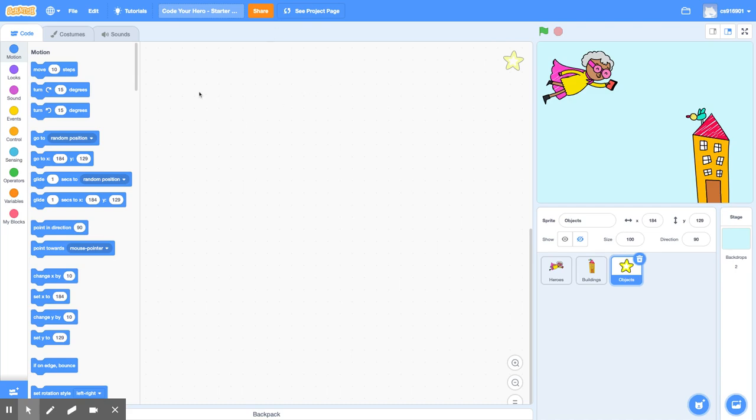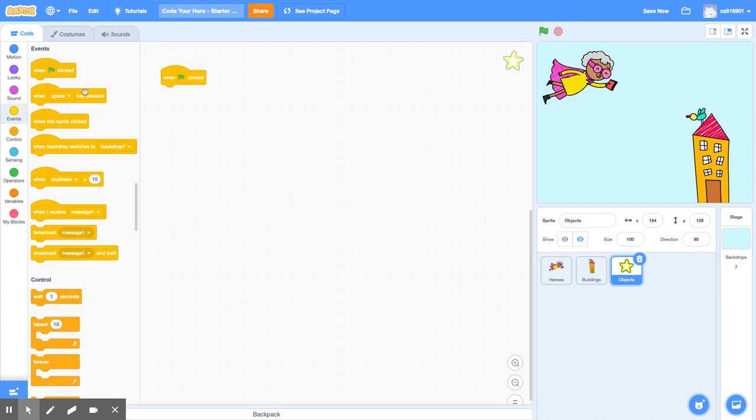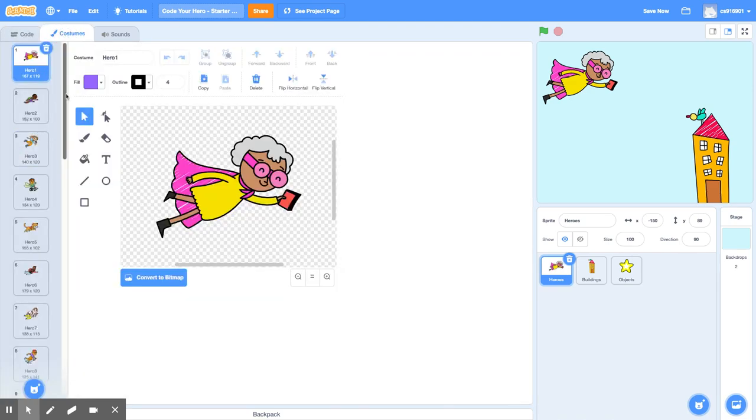All right, so here you can get started with coding by clicking back into CSFirst and watching the videos. You can always start with your events by dragging out a when green flag is clicked block or when this sprite is clicked, depending on what you want your superhero to do. What I'm planning to do right now, I'm going to click hero to make sure that this is the sprite I'm programming with. I'm going to click costume. I kind of want to tinker around a little bit because I want to dedicate this project to my sister who is a pharmacist in the hospital and she's been working very hard with COVID patients. So I want to thank her for all her hard work and all the time that she's given our community.